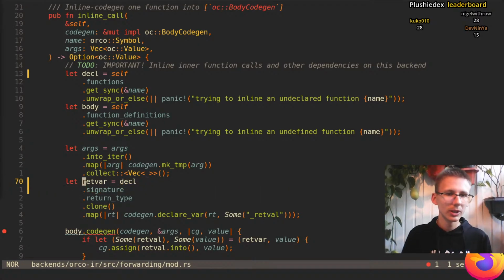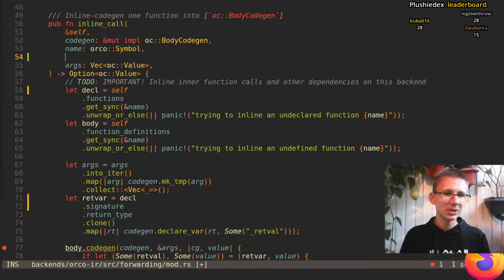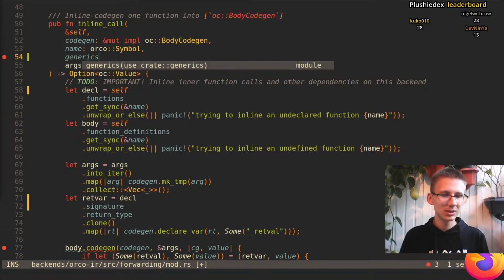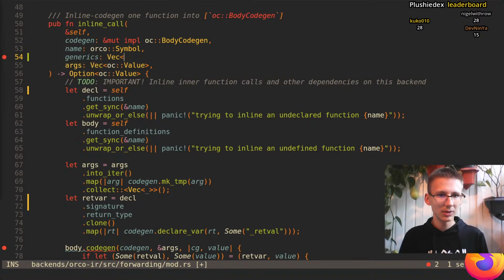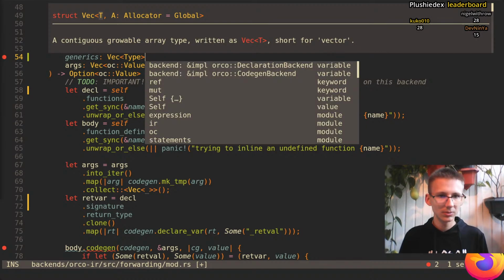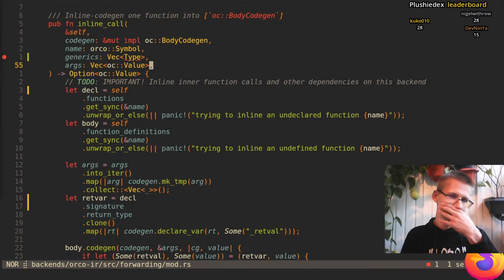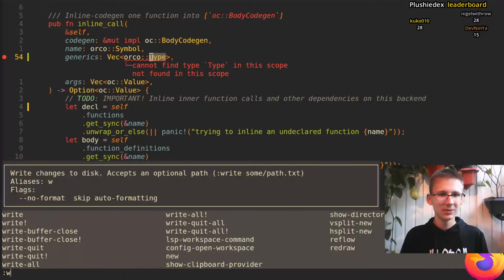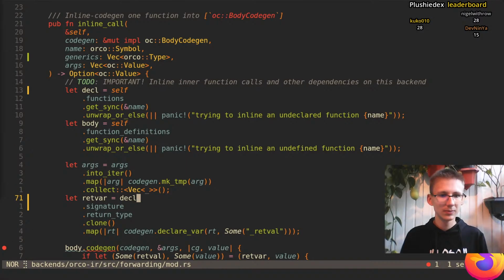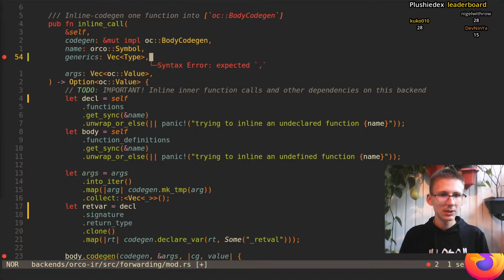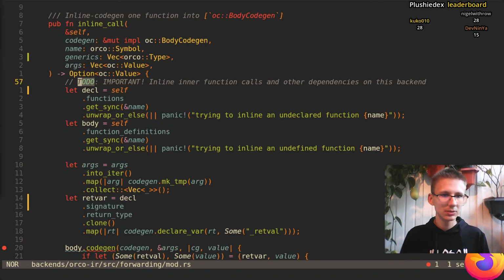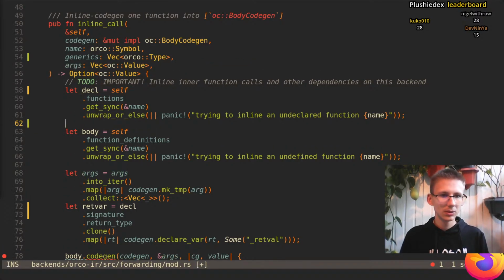Ooh, wait, how am I gonna inline call? Because I need generics. Decal type. Orco type. I mean, I guess I can call it signature, right?